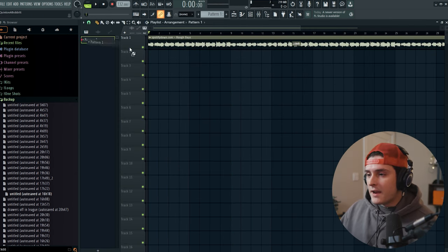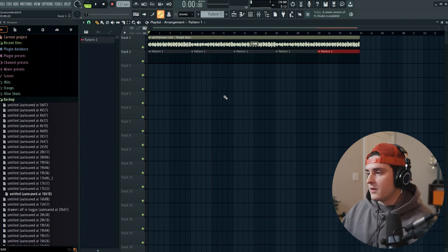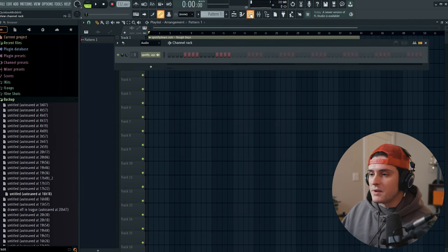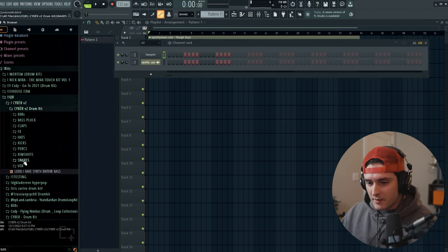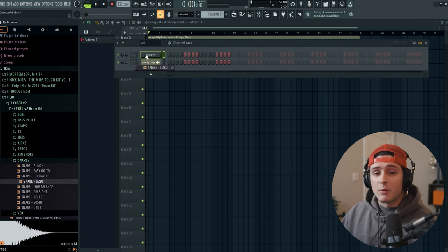And right off the bat, I'm just going to add a pattern and just get some drums going. So we're just going to loop this all the way through because the loop is pretty long. And then I'm just going to get some basic drums going and then we'll deal with the bass later. So I'm going to go into my Cyber V2 kit, pretty much the kit that I use all the time now. And I'm going to start with a snare. We're going with the snare called Lizzo.